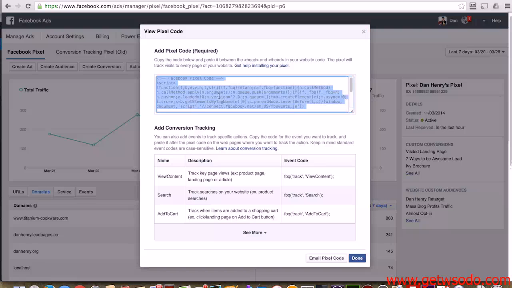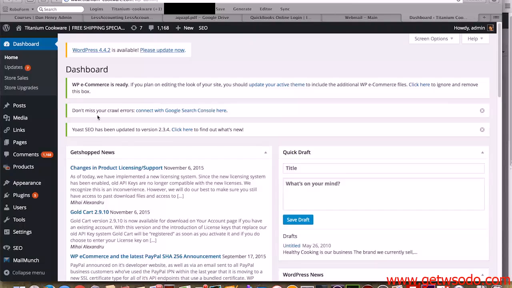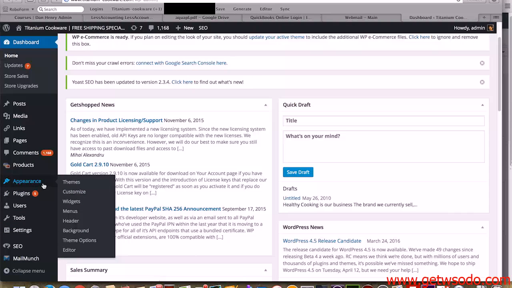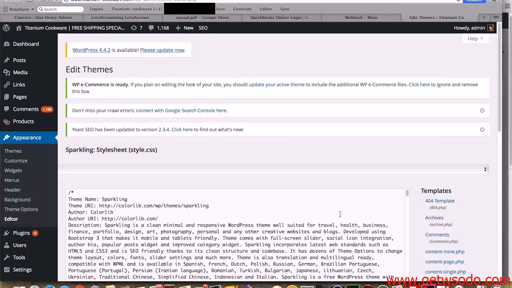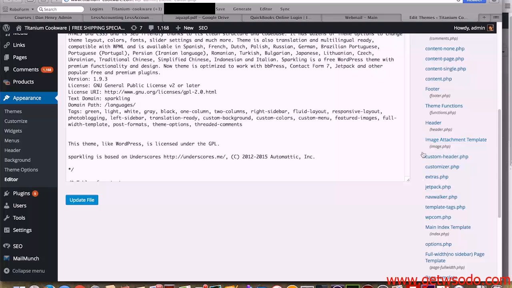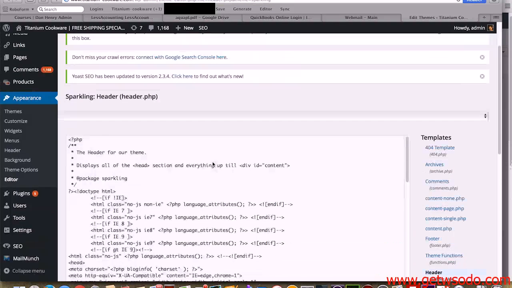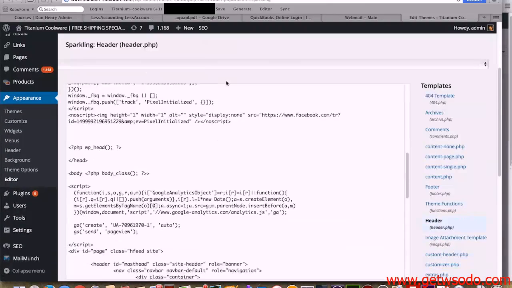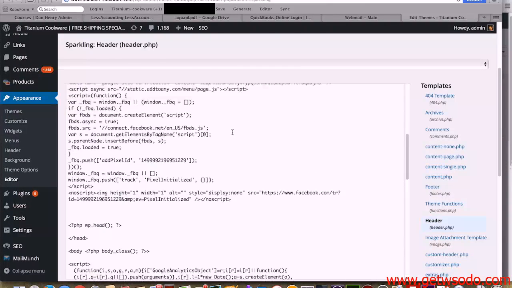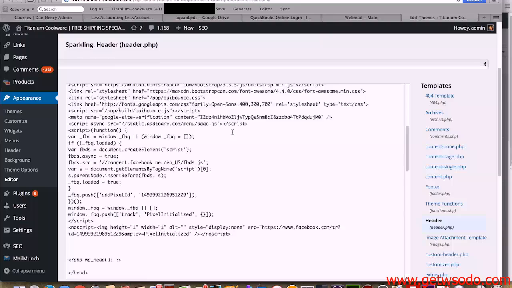I would grab my pixel code. I go into, let's say your site's on WordPress, the WordPress dashboard, and I would go to Appearance, Editor, and sometimes your theme will have a section for analytic code or whatever, and you can just put it in there. But I would go to Header, so I could edit the header of my theme, and I actually already have my Facebook code installed in here.